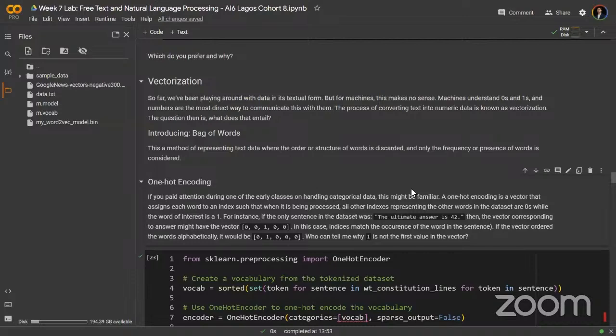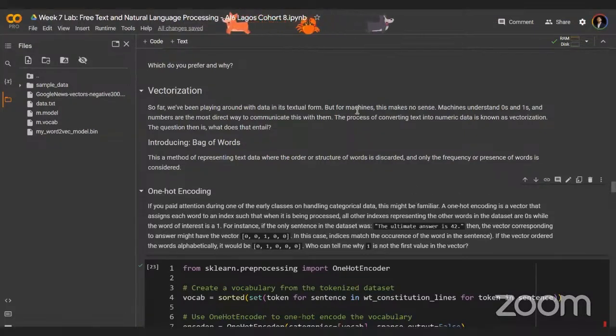Okay. So like I've said, we've been interacting with the text in string format, and it's been interesting. But the models that we'll be building later on, and computers themselves, understand numbers better. Because when you think about it deeply, even the strings are stored implicitly under the hood as sequences of numbers. So the question is, how can we now transform the text we have into a form that the systems we are building can understand?